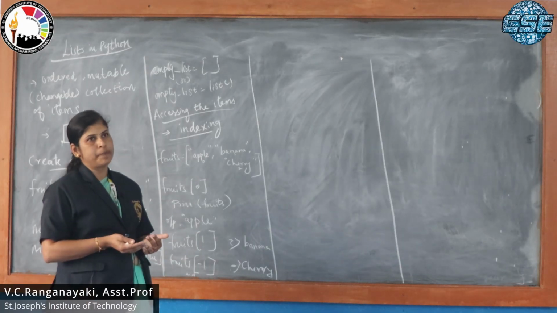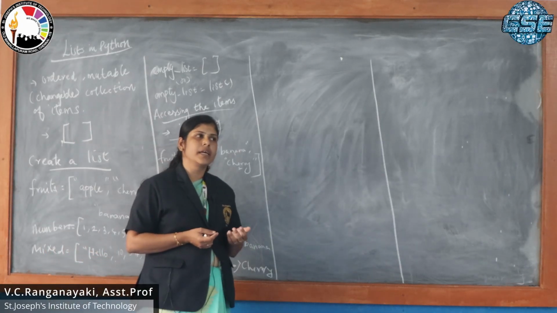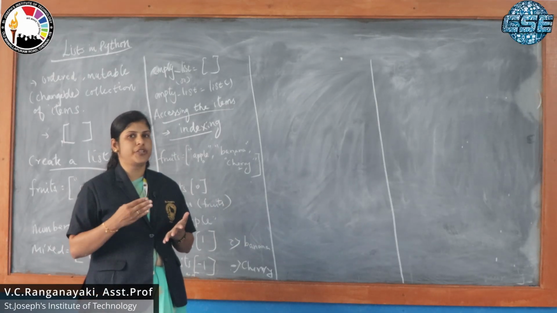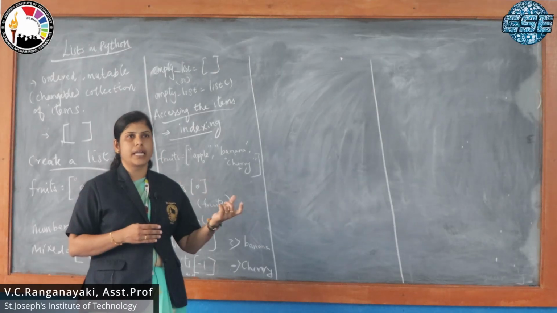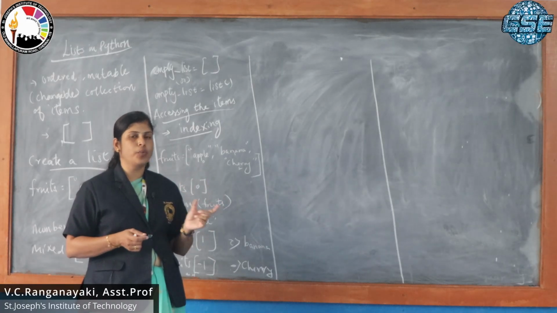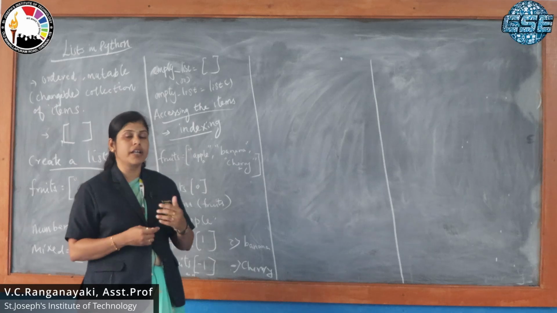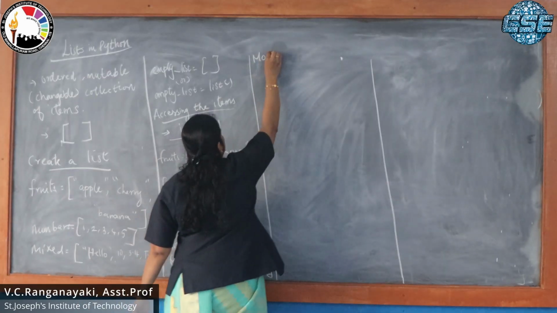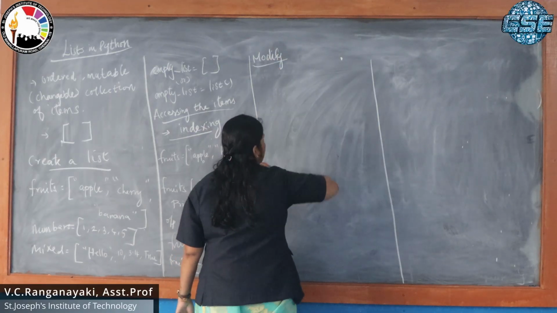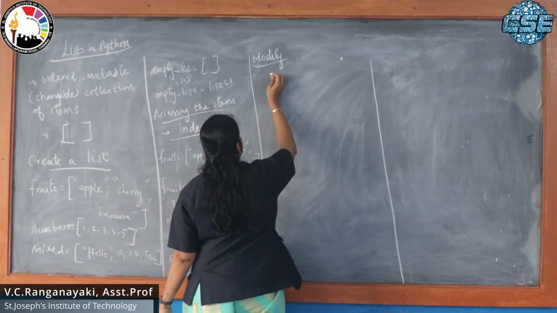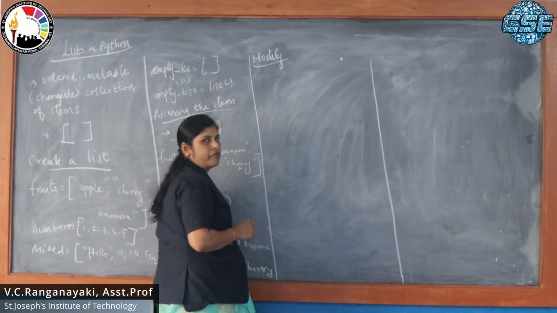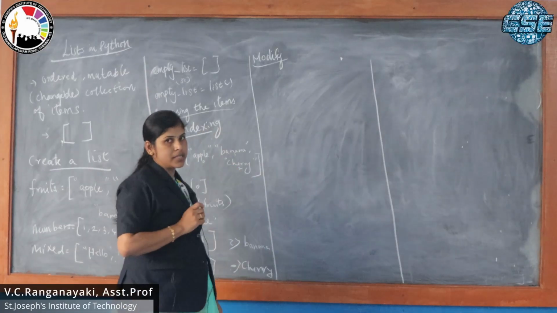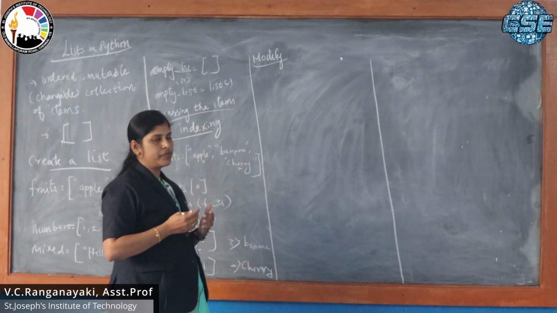Now I want to modify. For example, in case I first created a list. After, I change my mind, I want to change the second item. For example, pen into pencil. In that case, what will I do? I will modify the list. Right. So that is what we are going to do. So modifying, third step, modify. How are we modifying a list? With the same indexing, we are modifying the list. Okay. Because list is mutable. So mutable means we can change the items.